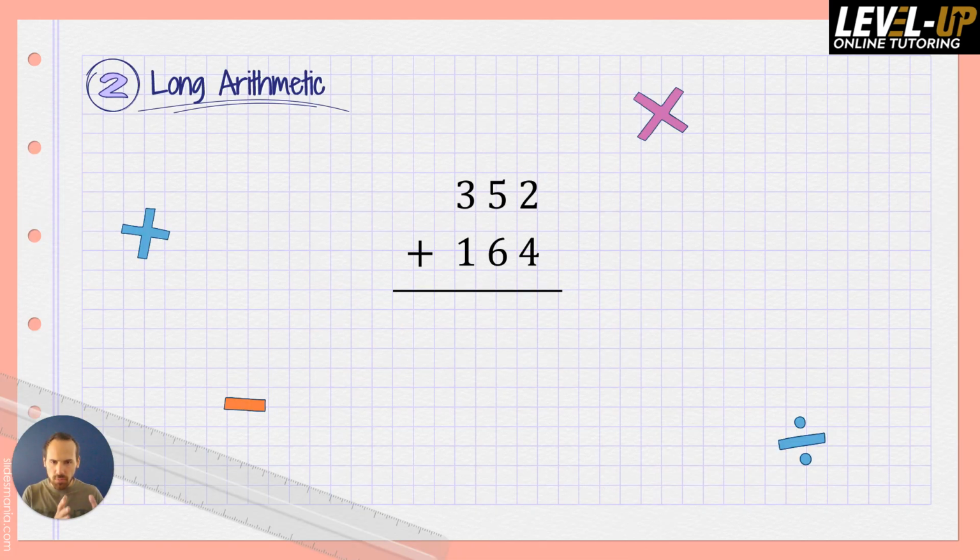Right, so let's move on to long arithmetic. So this idea of place values and carrying things over from one column to the next, we use that in long arithmetic. So something like this, we take two numbers that we're trying to add together, not particularly big numbers here, this is just for demonstration. So we can then just add down the place value. So we have 2 plus 4 here is going to get us 6. And then similarly, we can do 5 plus 6, which gets us 11.